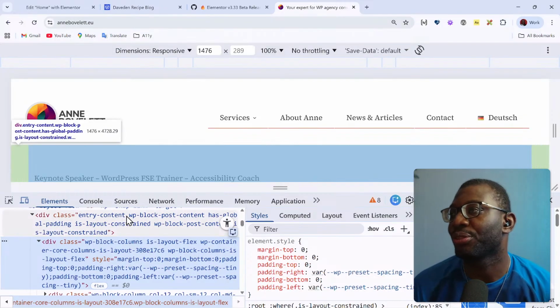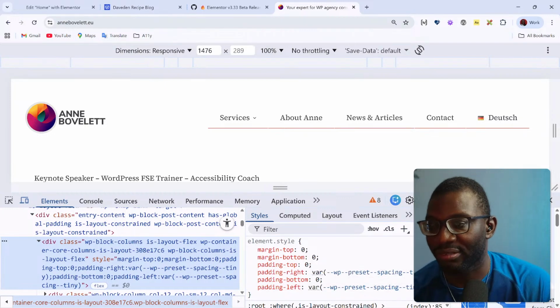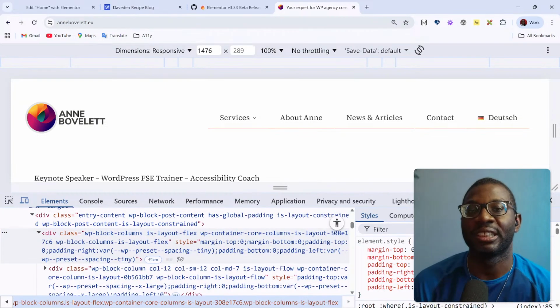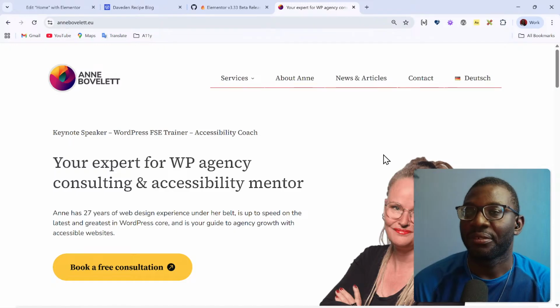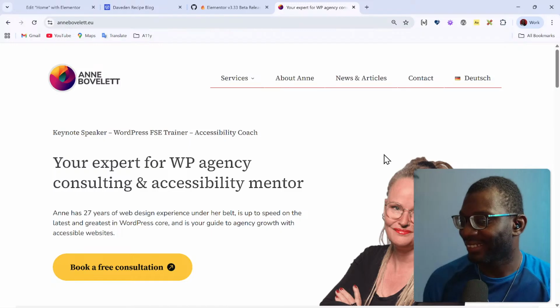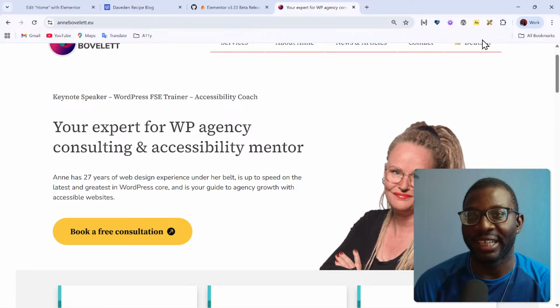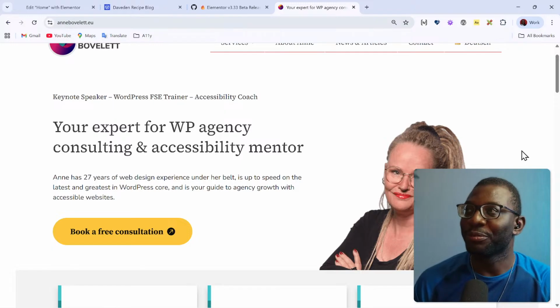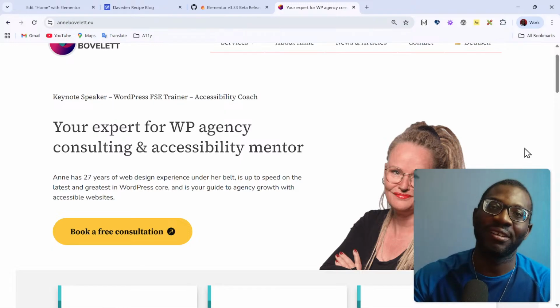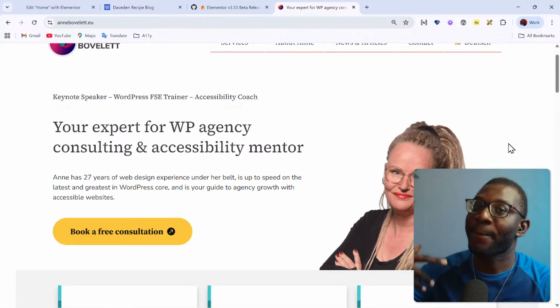We can either choose to use that, or I'll start small. I'll use something like 1200 pixels as the width of my container. And like someone mentioned, there is never only one way to do everything. Hey, Jimmy, thank you for joining in. So for example, if you want to have a boxed layout, there are multiple ways to achieve that. You can't really say this is the only way you should do it. One way might be the best, but there's always multiple ways.